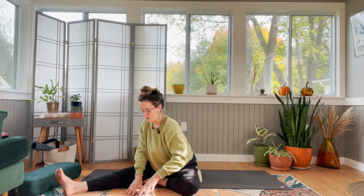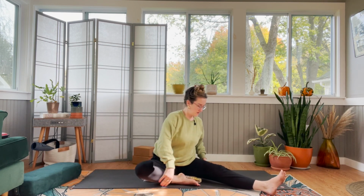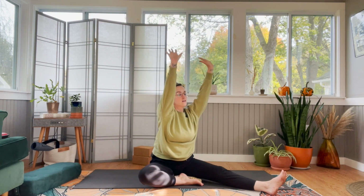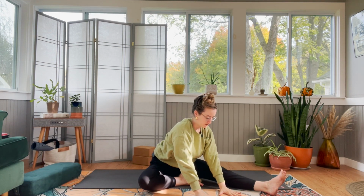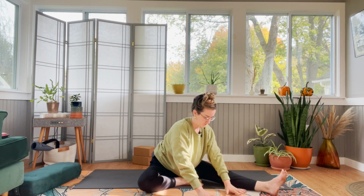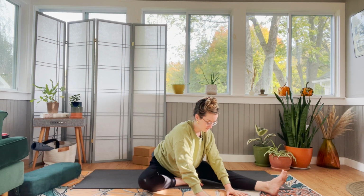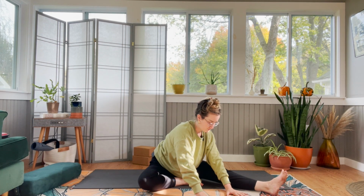And on your next exhale, walk your hands back so you're in an upright position, switching sides, bending your right leg in, left leg out, shifting your body slightly. Inhale, arms up, and exhale, bringing your hands down to the mat or the floor in front of you. And one more breath here.